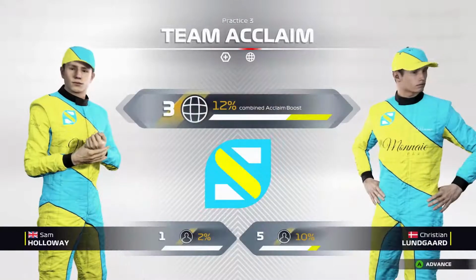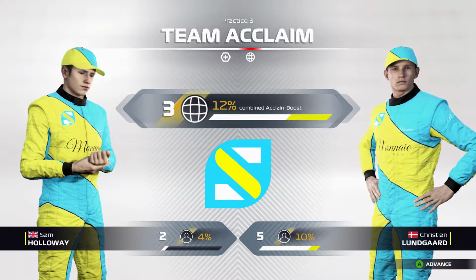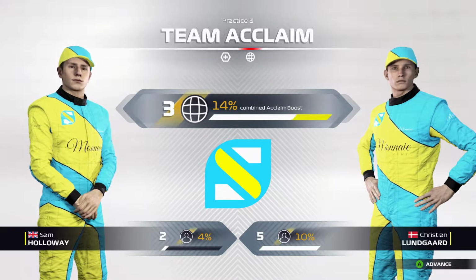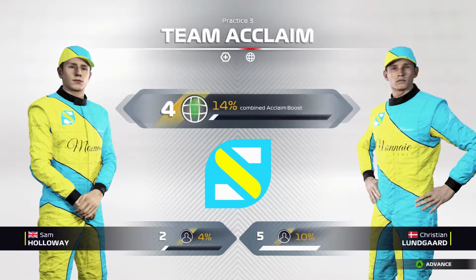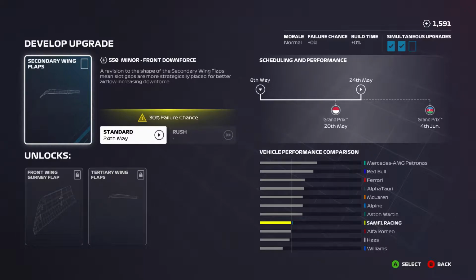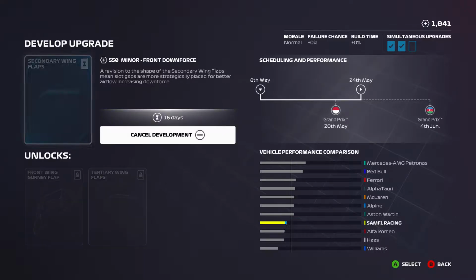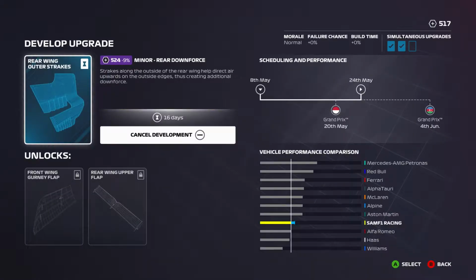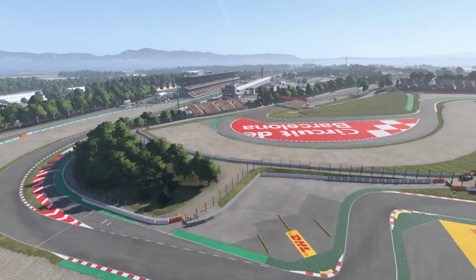Again, I'm going to skip through all of these because there are quite a lot, and yep, skipped ahead to our acclaim boost, which is quite a lot once again, and we're up to level 4 already, which is very good. We'll be close to getting our second sponsor quite soon. We've got some more resource points now to do another aero upgrade, so that is what we're going to do now, as we can do 2 simultaneous upgrades.